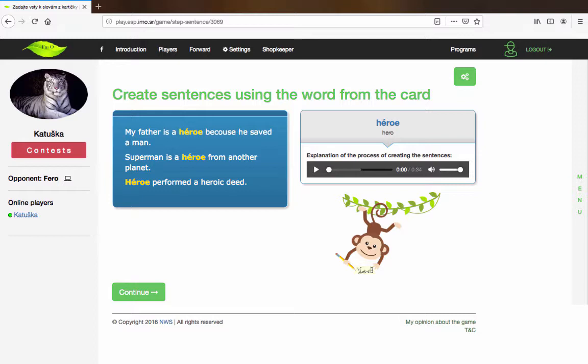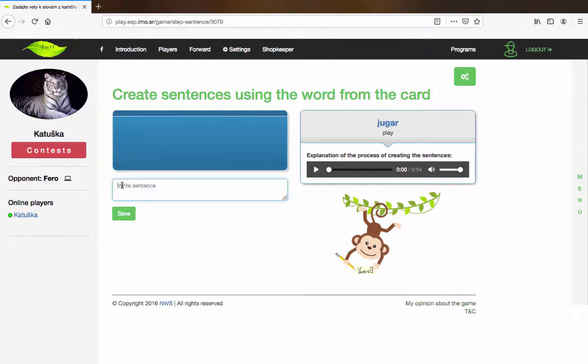If you're working with a student who is not yet able to read and write, the sentences can be spoken out loud and you can type them into the computer. If you work in a group, let everyone say one sentence and choose the best one together. Initially, they may be able to form just phrases or associations and may not be able to write whole sentences. Never mind. It is important to create them in English, Spanish, or another language. The only condition is that the word from a card is in the sentence.